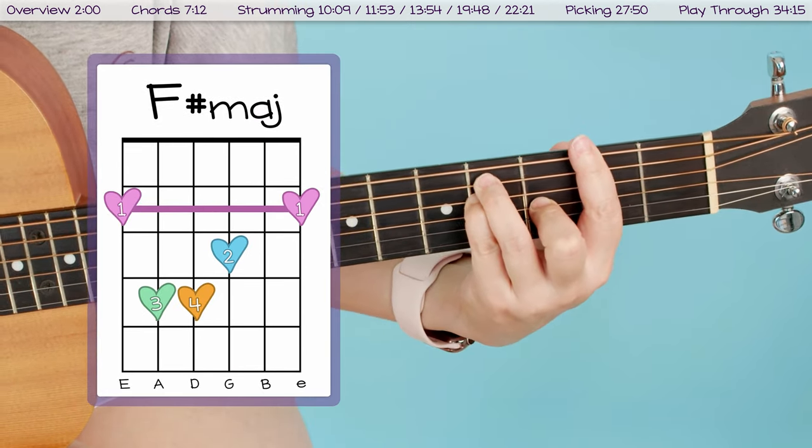All right? So hopefully you can hear when you emphasize those certain beats, it kind of drives the rhythm a little bit more. And I think that this sounds great with parts of the song. I personally like to use this for the very end of the pre-choruses as well as the bridge. So let me go ahead and give you an example of what this sounds like in those areas. So the first part is at the end of the pre-chorus.